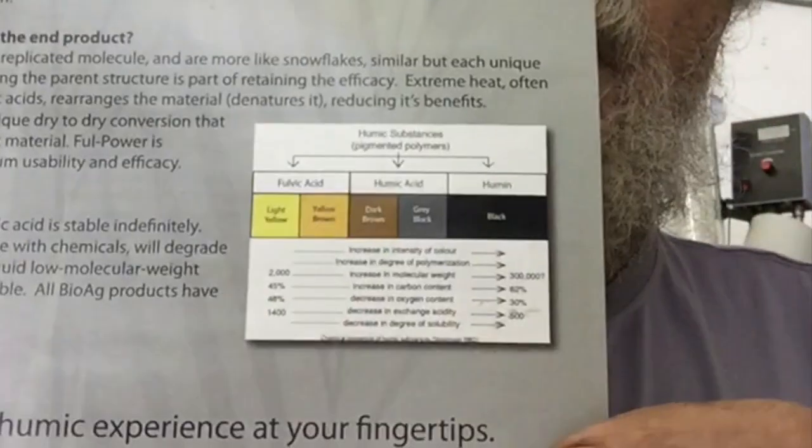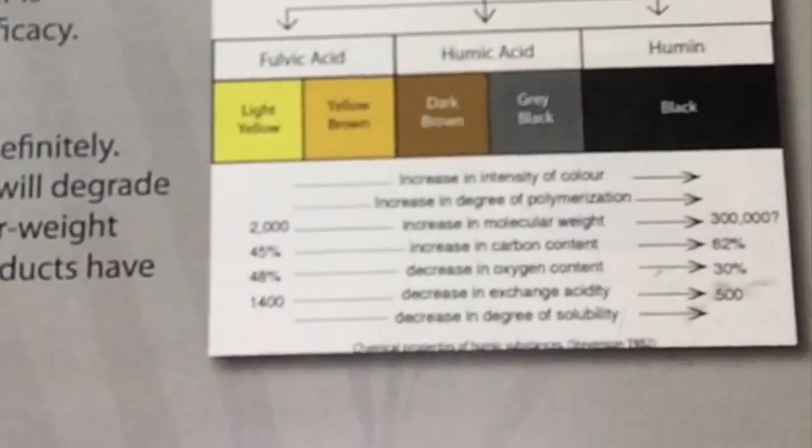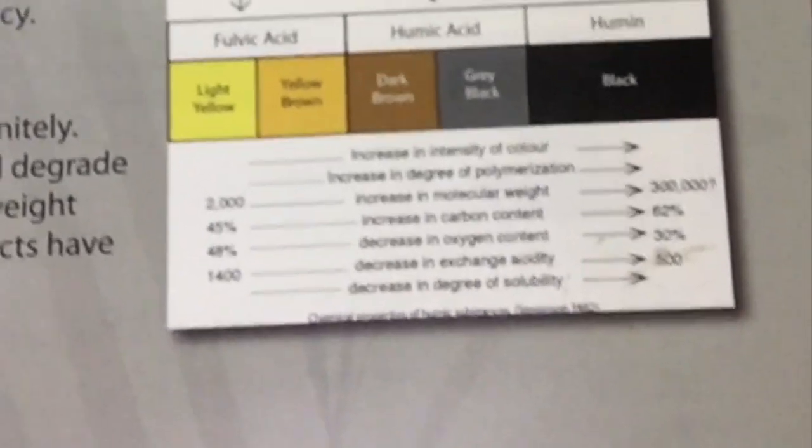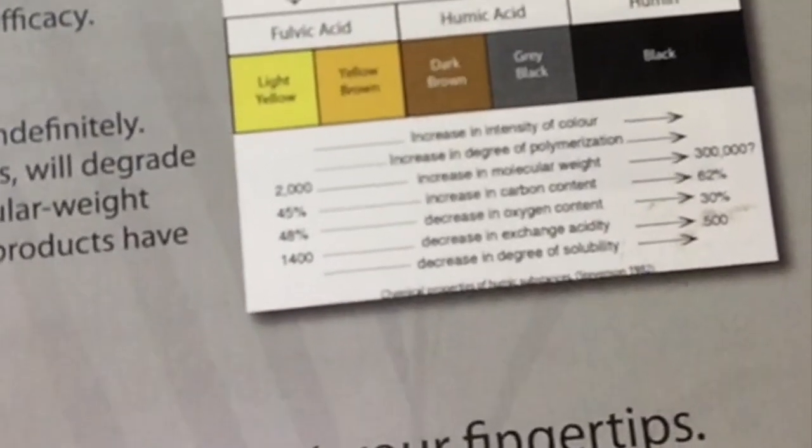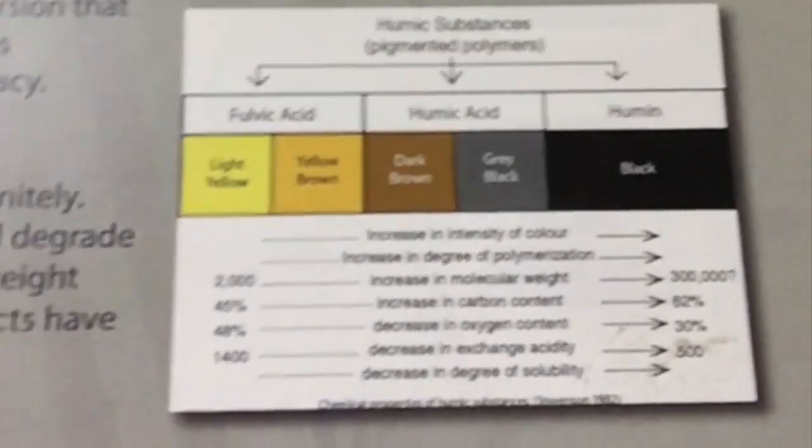Now we see my chart here. You can see this information, and it's going to tell you the colors. You go black, gray, brown, sort of brownish, goldish, and then pure yellow. They're your fractions. Maybe I can show this better if I put it here. But this is crucial to understanding humic substances, because it's not really something that is simple. This is not simple. You have a range of molecular weights. See?